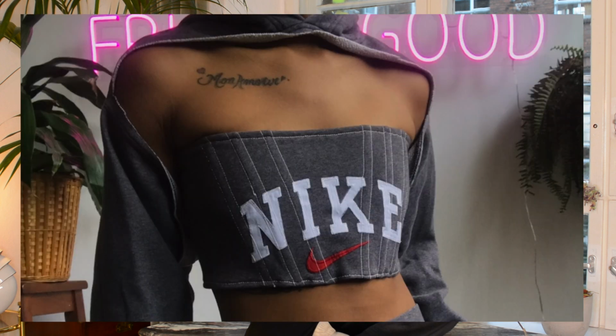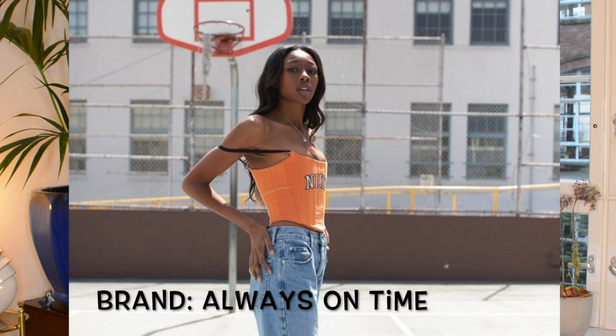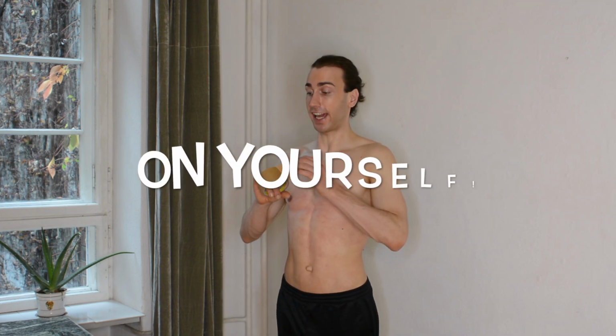I don't think you can really officially call them corsets because not every t-shirt or garment with boning is literally a corset. A real corset is actually this kind of costumey thing that's made to cinch your waist until you cannot breathe anymore. Well, that's not what we're gonna do today, but we're gonna make a cool kind of corset out of an Adidas t-shirt and a cycling shirt. And I also did not expect the result to be so mwah. I think I haven't sewn something so decently in a long time. So keep watching. Let's do this.